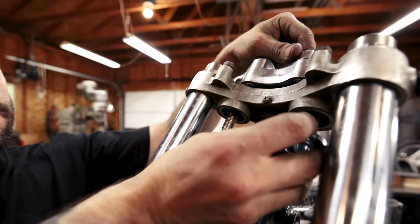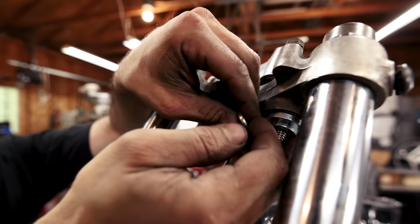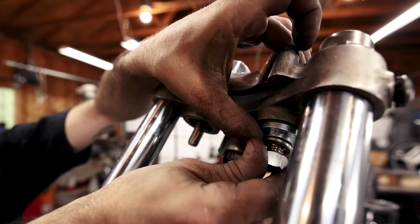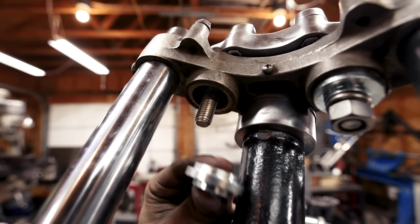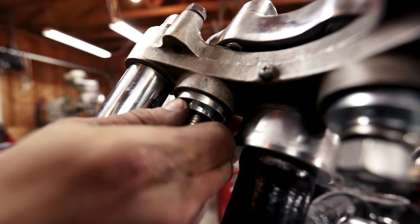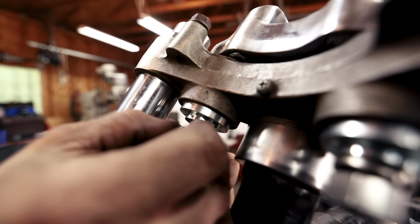And so it comes with these machined pieces for the bottom, and you slip those on. And it comes with all the hardware that you need. Same thing on the other side. These are directional. You can see how the step is larger on one side than it is on the other. And you just want to make sure to use the side that fits in the bore nicely. And we got to tighten that up before we put the handlebars on, because you won't be able to get to the bolt afterwards.